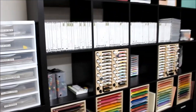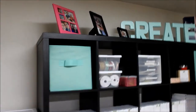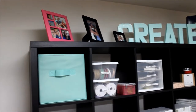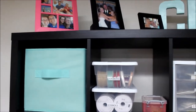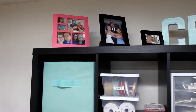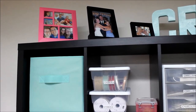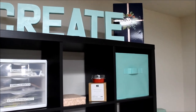So now moving over, we have the giant Kallax here. So we'll go ahead and start from the top and work our way down. I have some fabulous pictures up top that some of them kind of need to be replaced, but they are some of my favorite pictures. You guys all know how much I love family, and I have a big family, so I like to take pictures too, and so it just brings my workspace a little bit more together and loving and things like that. And then I got those fabulous words, create, and then I have Stampin' Up's 30th anniversary box over there.